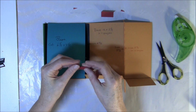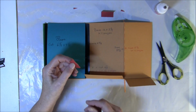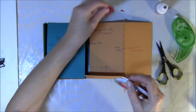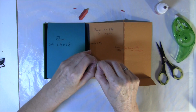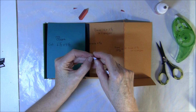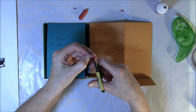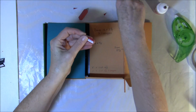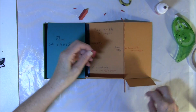So here you can use liquid glue if you like, so we can take that maybe on one of them and score tape on the other one. So we can take score tape here, or I take that on the other one, because then I like to cut it off after. So I'm sure I'm not getting any score tape on the outside. And then snip off a bit at an angle. So then we can glue this on the flap here.